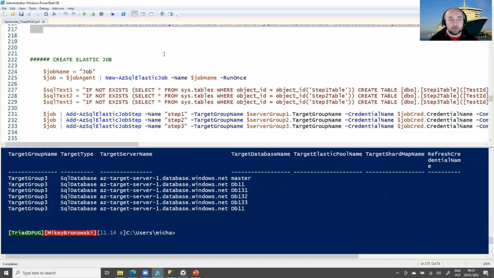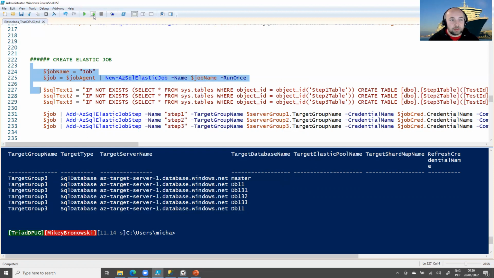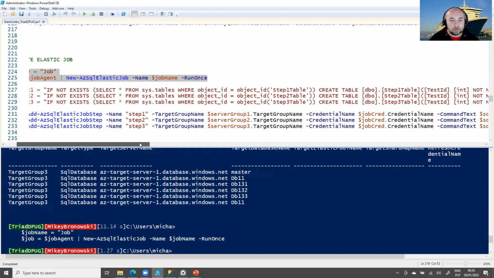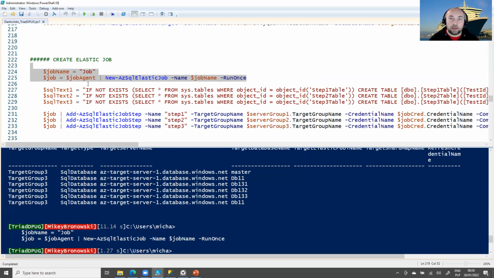The last bit is to create the agent. The job. So create the agent, create a job. The job will have 3 steps. Each step will create some tables.